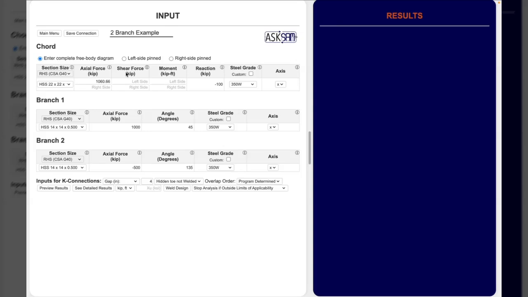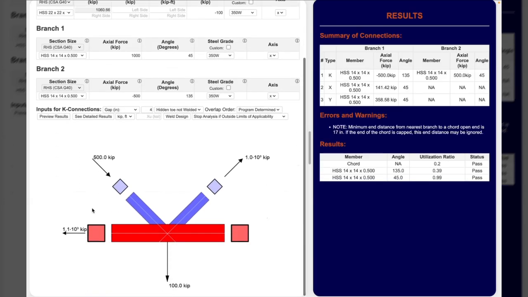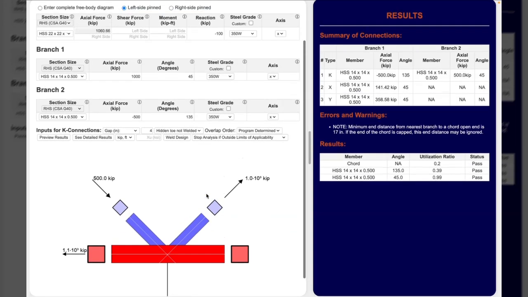That is because when we previously set this up, we put the left side as pinned, or pretty much we defined all our forces on the left side. So the program is assuming that because the only forces it knows are on the left side of the cord, this right side here is free and has no reaction, and therefore it's not going to assign any forces.